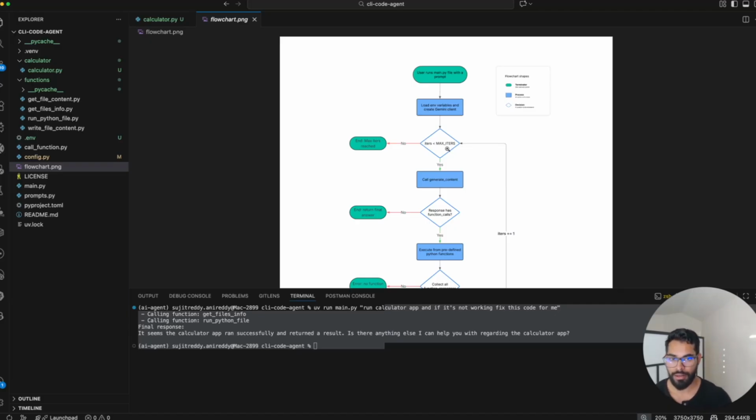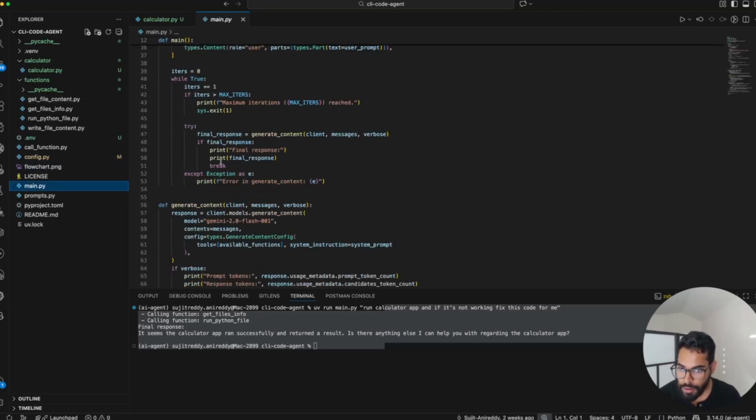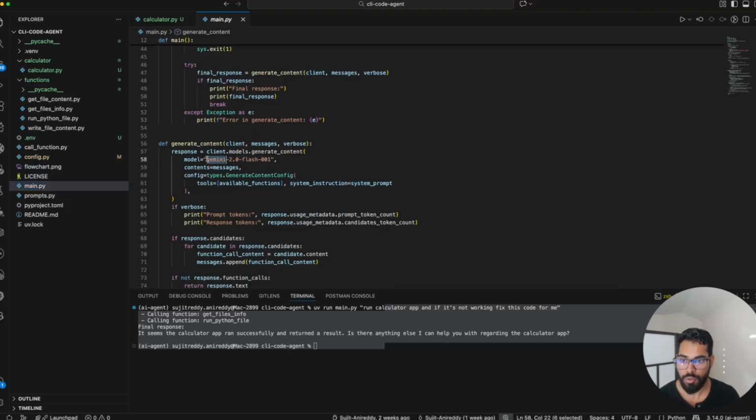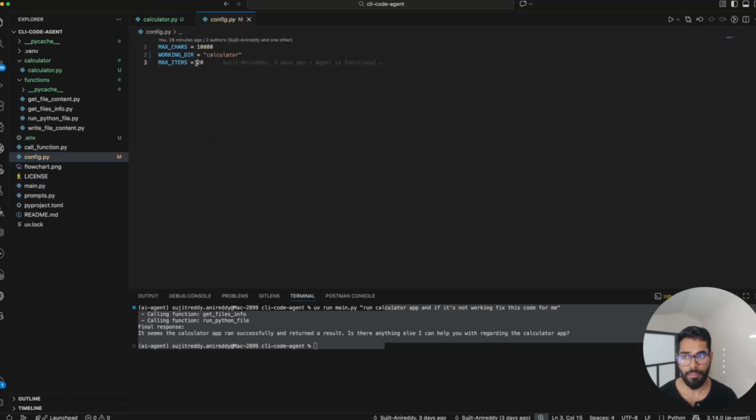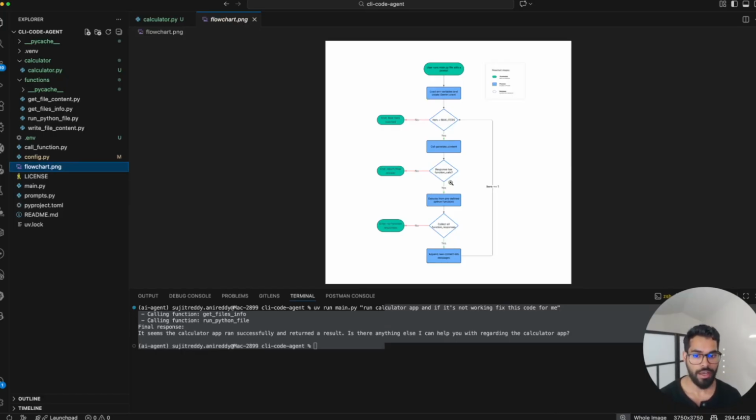And the version I'm using right now is a free version of Gemini. Let me actually show you the model itself. It's right here, Gemini 2.0 Flash 001. And all you need is to configure your client ID in the .env file, and also configure the max iters and the maximum characters. These are just limitations so that the AI doesn't go wild. And once that is done, it sort of iterates through the entire iterations, and it either gives you the correct answer or it fails miserably, which is possible, and you can see sometimes it does whatever it wants.